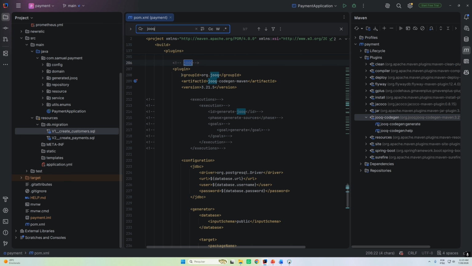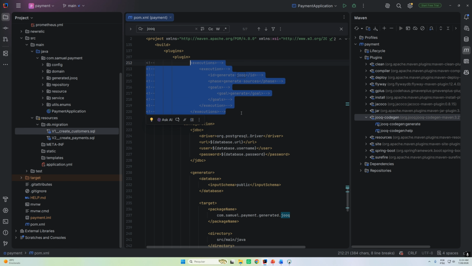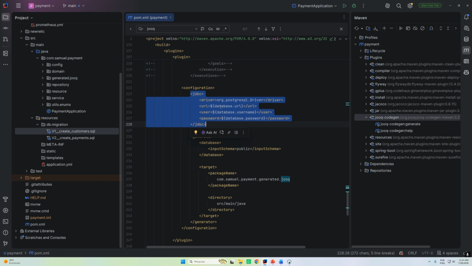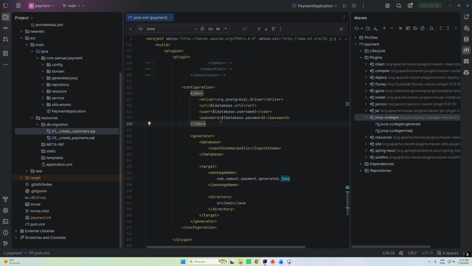I'm going to explain to you guys. I'm mentioning the plugin here, and I'm going to explain this later. And here we are configuring the connection to the database. We do that because we want to have some new commands here.